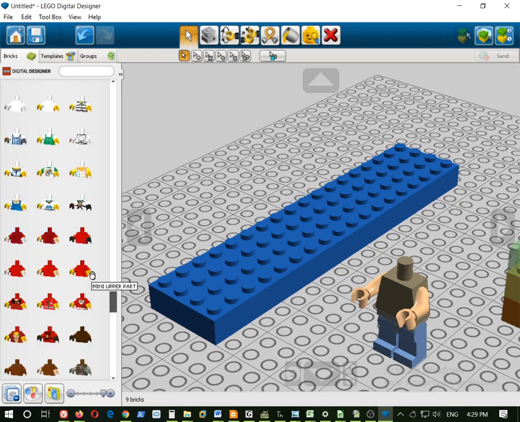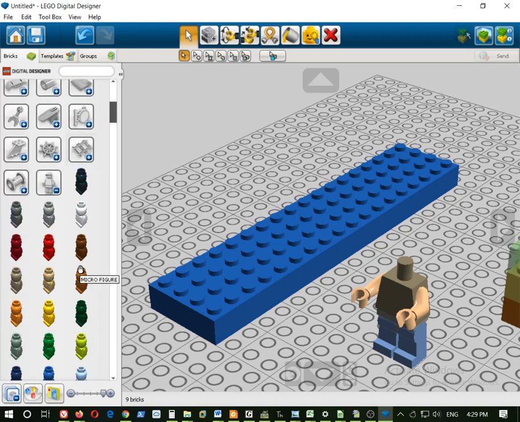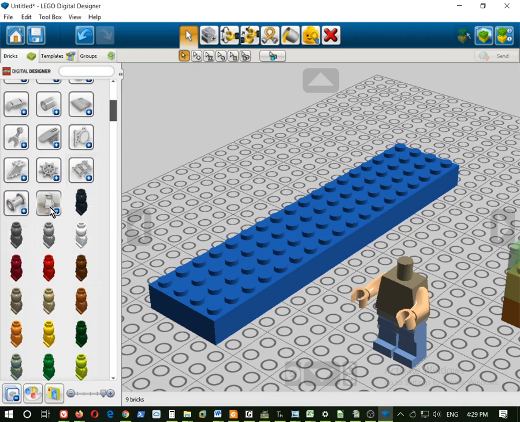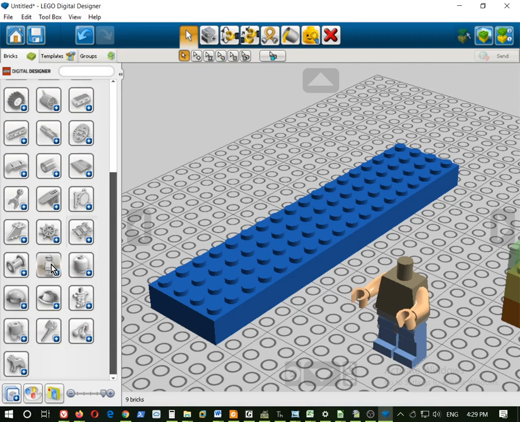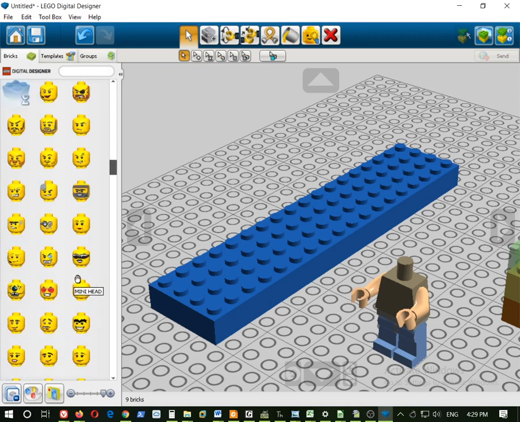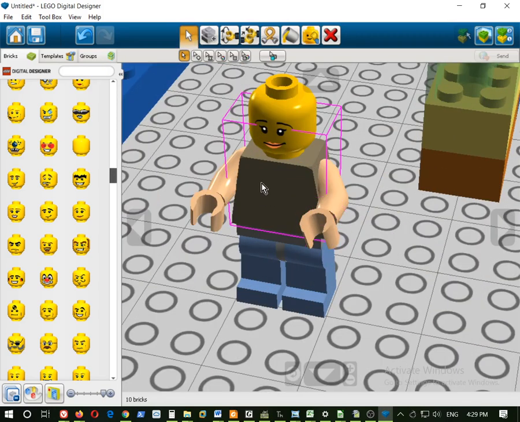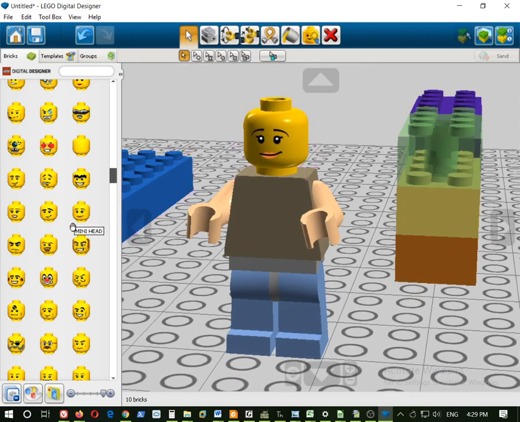And now that I'm done with the legs and the body, I need to minus out of this, otherwise I'll have too many things opened up on this and it'll be harder to find anything. So let's minus out of any category that we're done with. And we're ready to build a head. And let's grab her, put that there, spin her head facing that way. Okay, that's what we have so far.